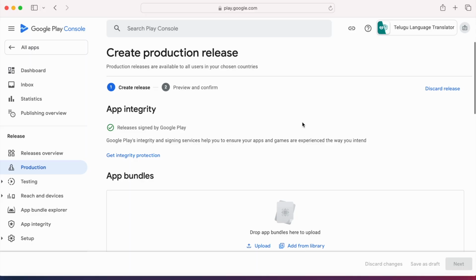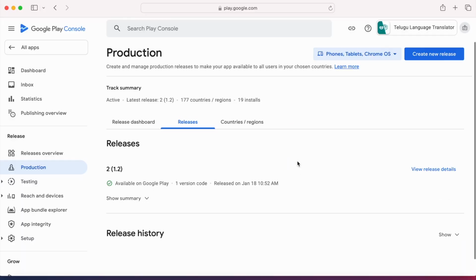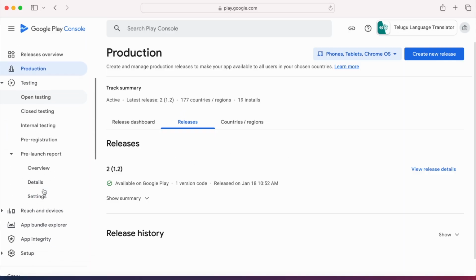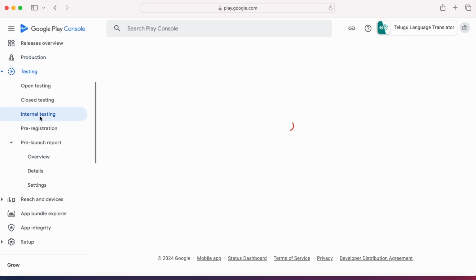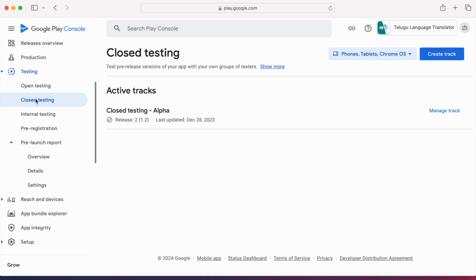But releasing the build directly to production is not at all recommended unless you have tested the app on a minimum of 10 different devices and you are sure that there are no crashes or issues in the workflow. So the best practice is to always release the app updates to internal testing or closed testing tracks. I prefer doing closed testing with at least 2 testers before every update of my app.